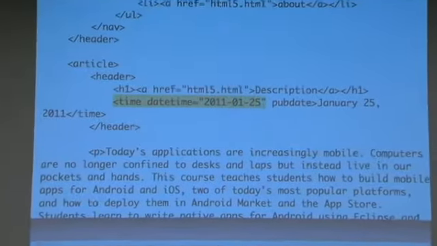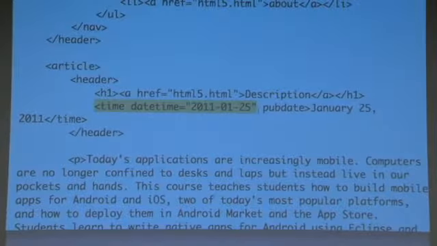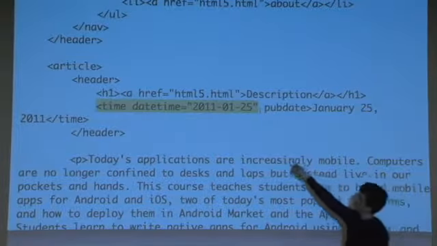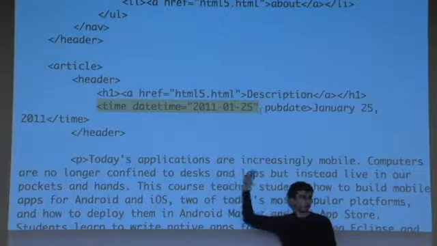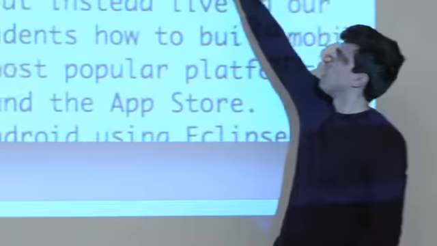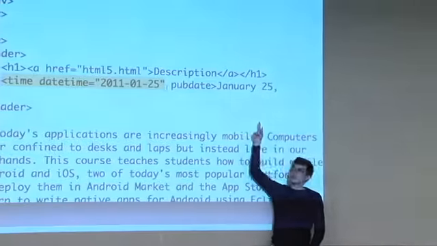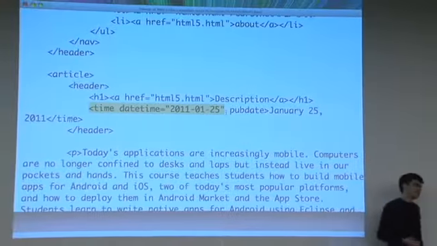And there's even a new time element that allows me to notify perhaps a parser very easily what the time of this article might be. And in fact, you'll see that there's the time element, there's a datetime attribute, and using this datetime attribute, I can specify in a very machine readable way when this post was created or posted. And you can, of course, add time as well to it. So you have hours, minutes, seconds in addition. But this allows me to then write whatever I want in plain text. So rather than saying January 25th, I could have said today, or last Tuesday, or whatever I want.